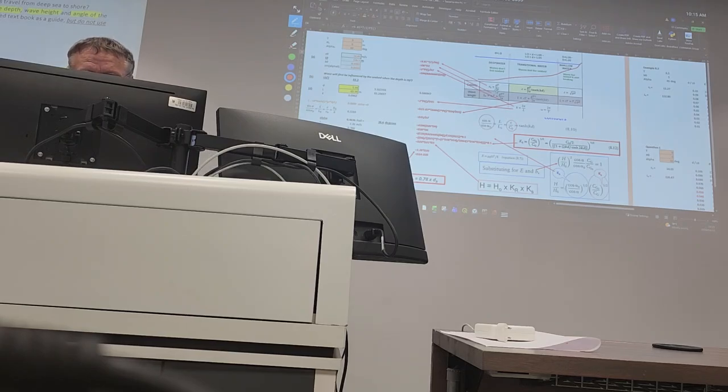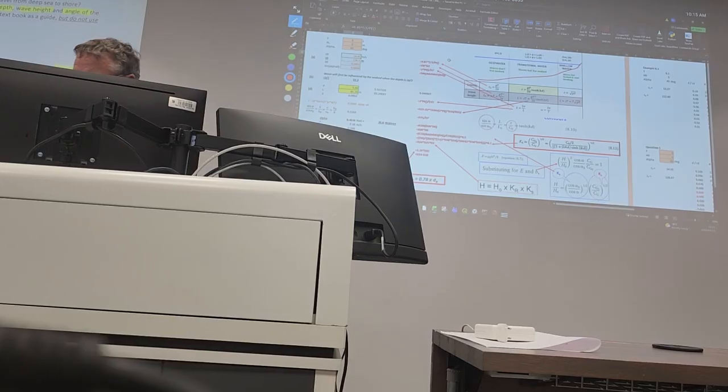Because we want to know what is C0 at the deep water. This is my wave approaching in deep water, so I could highlight it with deep water as well. So that's my wave period at C0, gT over 2 pi. So I'll just calculate that. The same with L0. It's all deep water, so that's my L0 equation. I can calculate my k value for this specific deep water state. So I'm in the deep water state.